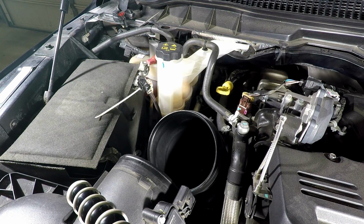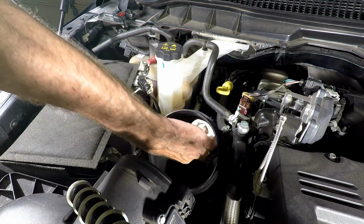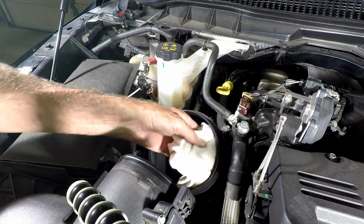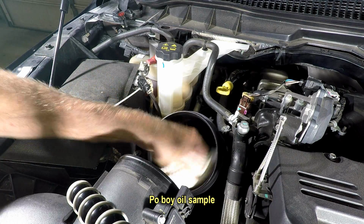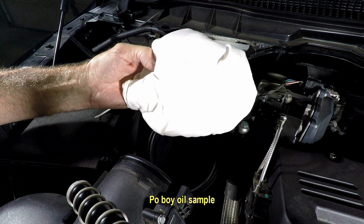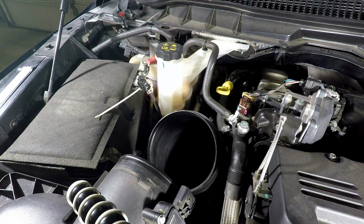One thing I do want to check is see how well the air cleaner is working. This looks clean inside, but it's hard to tell because, of course, this is a lint-free rag, I always use lint-free, right? See, that's pretty damn clean. So I'm not seeing anything there, but I'm keeping an eye on it. If I see anything that I don't like, I will definitely make another video on it. But so far, so good as far as that baffle.